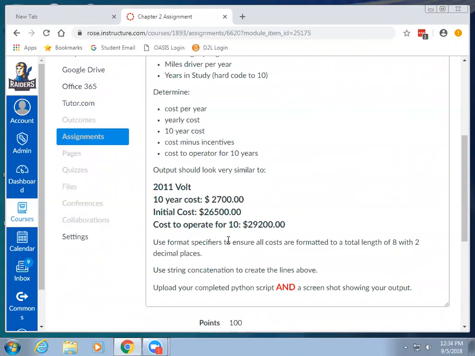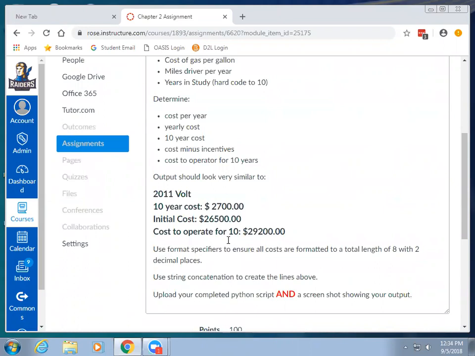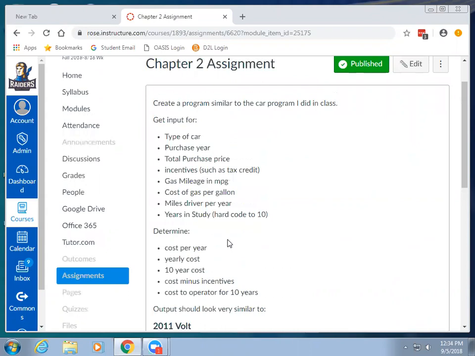All right? What do you mean by incentives? So remember how last time we did this, my Volt cost so much more than my Prius? Well, I got a $7,500 tax break for doing it. In other words, just for buying the car, they gave me a check for $7,500. It's an incentive to buy it. A lot of times when you buy a vehicle, all the incentives go to the dealer, but I didn't because I got mine.